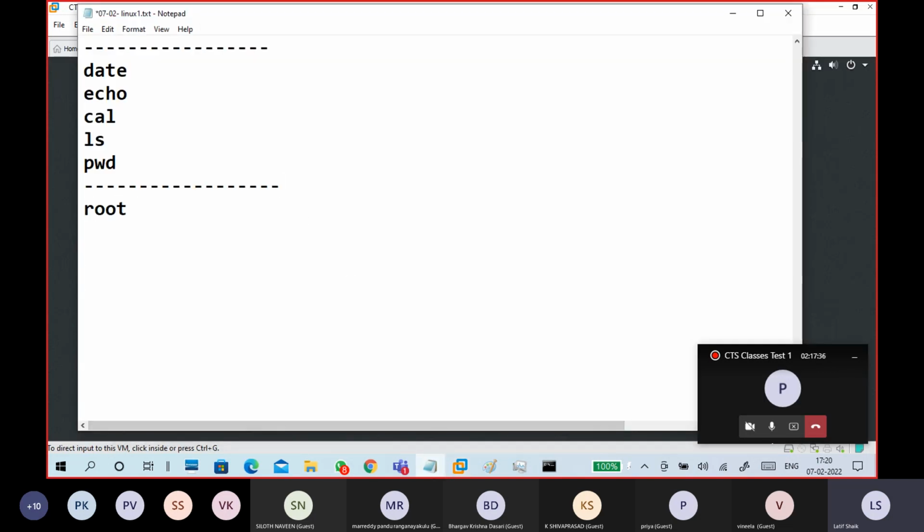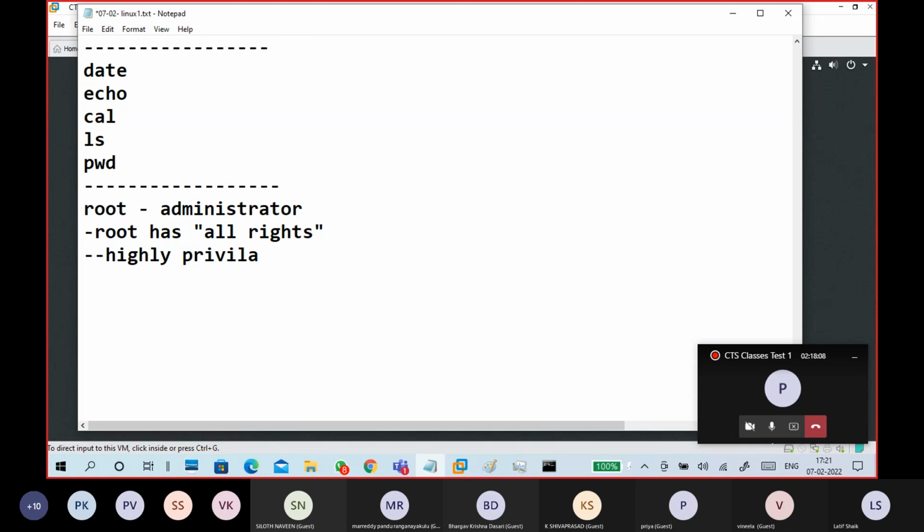Root is administrator. Remember guys, always root is administrator. Root has all rights. Exactly to say, it is a highly privileged user. Privilege means all permissions.